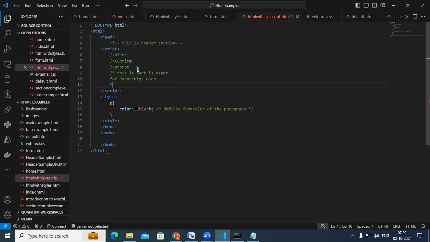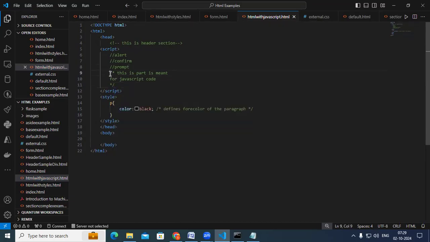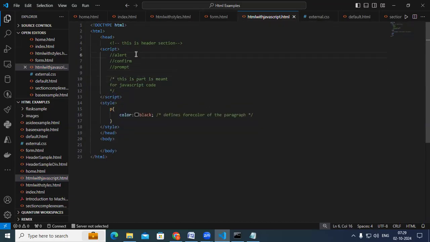Then I can end here with star slash. So this is exactly a multi-line comment, and this is a single line comment. You can have only one line in a single line comment, but here you can span multiple comment lines. So this is called multi-line commenting, and this is called single line commenting.